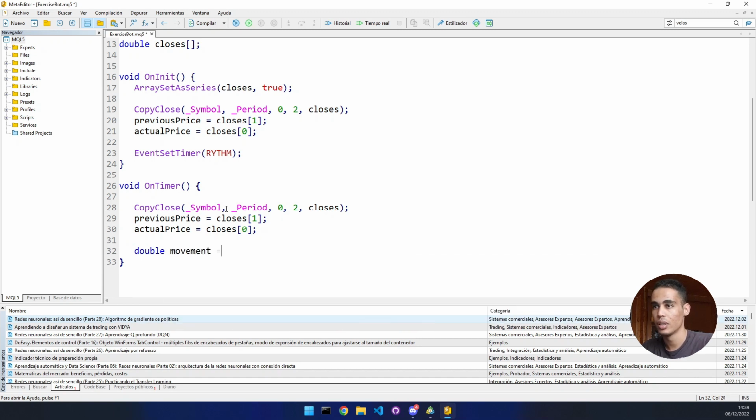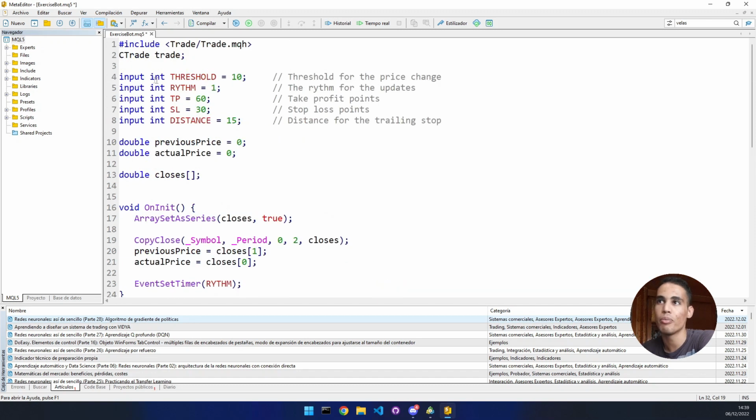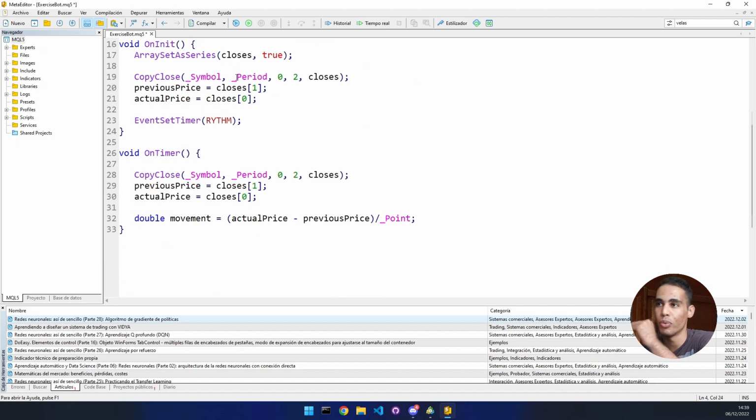So we have here this variable, and what we're going to do is take the actual price minus the previous price, and then we divide this by the value of a point. What does this mean? This is going to give us the movement in points so that we can compare that to this and see if we have moved that amount of points.